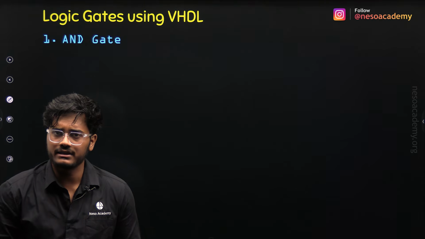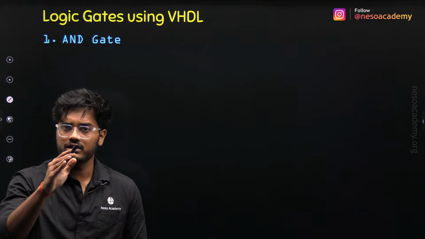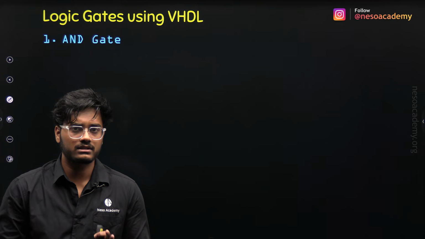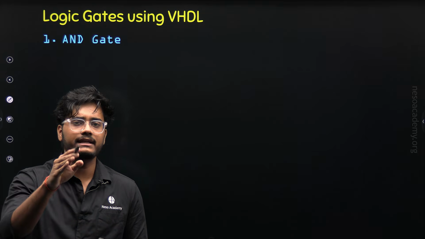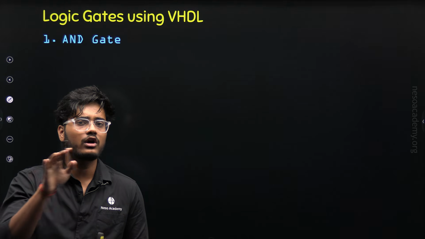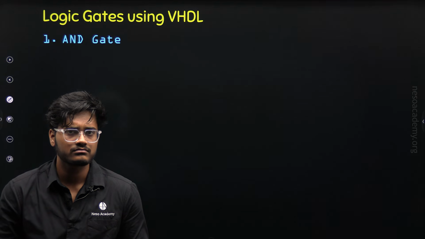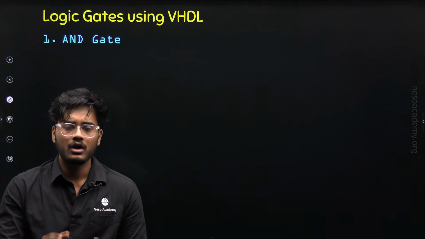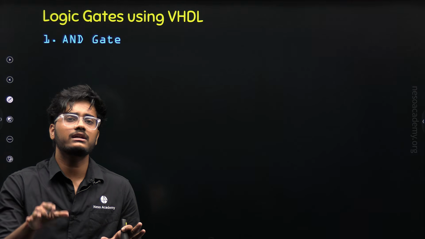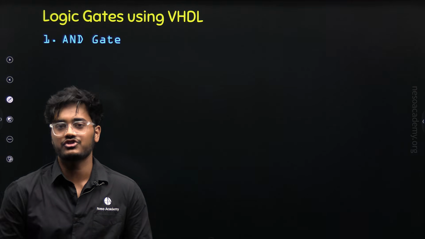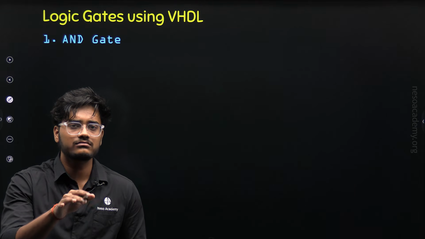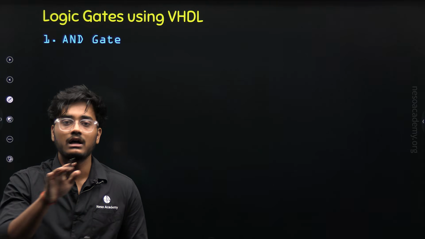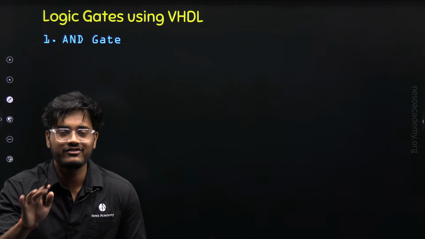Logic gates are categorized into basic logic gates, universal logic gates, and derived logic gates. Now, basic logic gates include AND gate, OR gate, NOT gate. Now, why are we calling them basic logic gates? Because they are the fundamental building blocks for all digital circuits. We can create any complex circuit by using these basic logic gates combination, where AND gate represents logical multiplication, OR gate represents logical addition, NOT gate represents logical inversion.